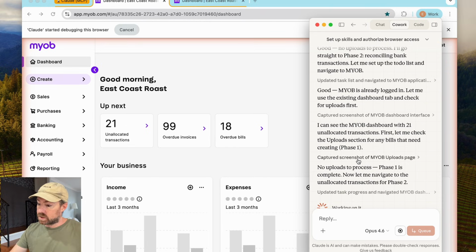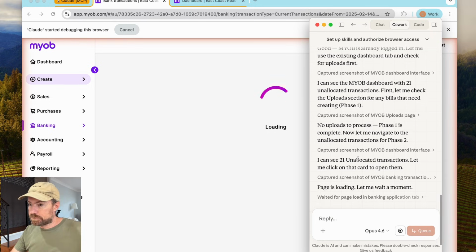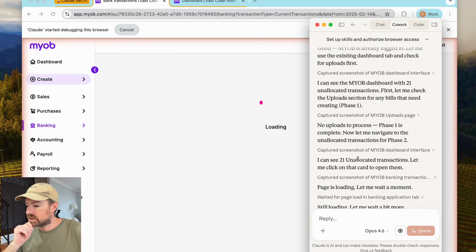So, okay, what it's doing now, the super cool thing about this is, picture you've got an employee and you're like, okay, can you please reconcile my MYOB transactions? You're either having to constantly talk to that person, or they just go off and do it and come back when it's done and ideally show you exactly what was done until you trust them enough to do it themselves. With the AI, who I call Rosie, you can see her think. So I don't have to sit here and monitor every single thing that's going on.